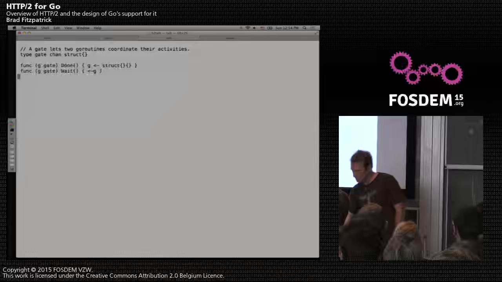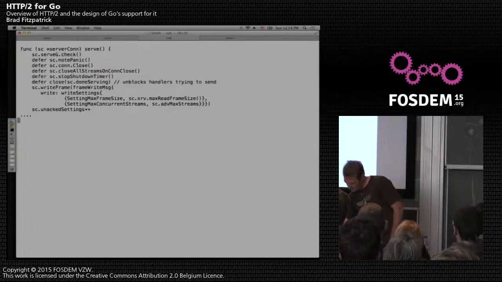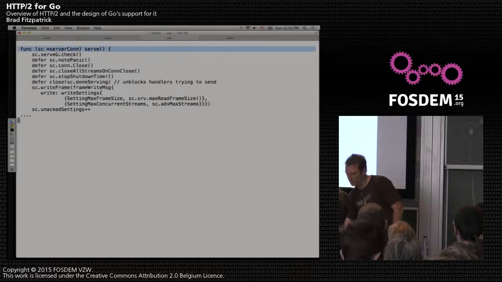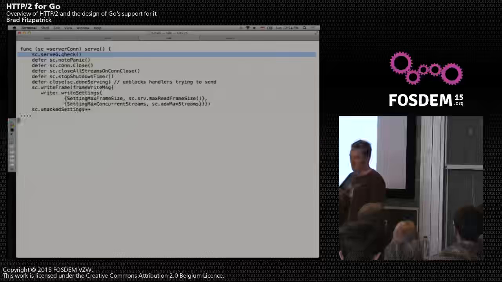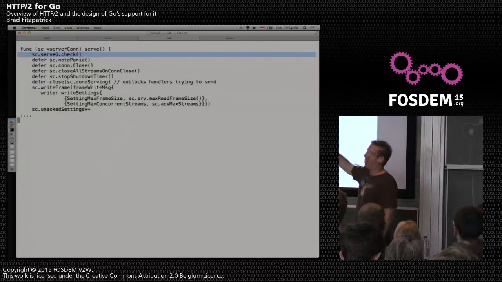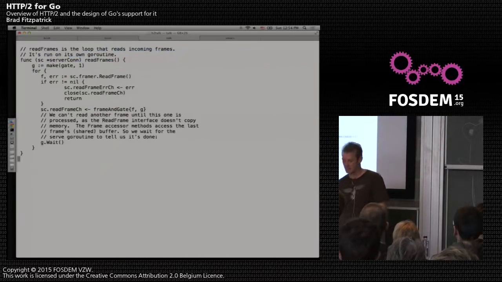I showed that on this page. I have things like servg.check in serve, and most of the functions in this all start with a check on what Go routine they're locked onto. This has caught me 3 or 4 times, but those are 3 or 4 times that would have taken days or weeks to debug.